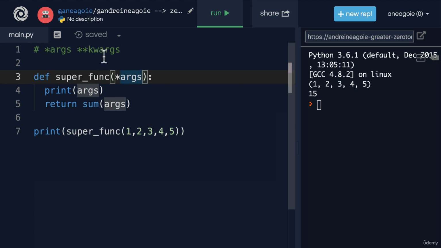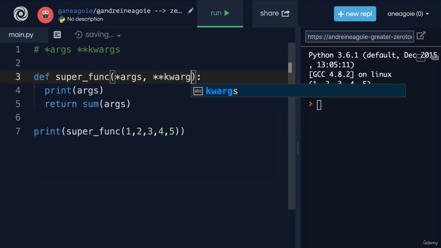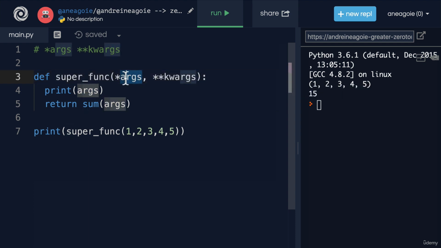So what is this one now? Well, this one allows us to use keyword arguments. For example, let's say I have the **kwargs like this. And by the way, this can technically be anything. This is a variable that we're creating, so I can name it whoo if I wanted to. But the standard is to name it args and kwargs because other developers are using it this way, and it's just the way it's done in the Python community.